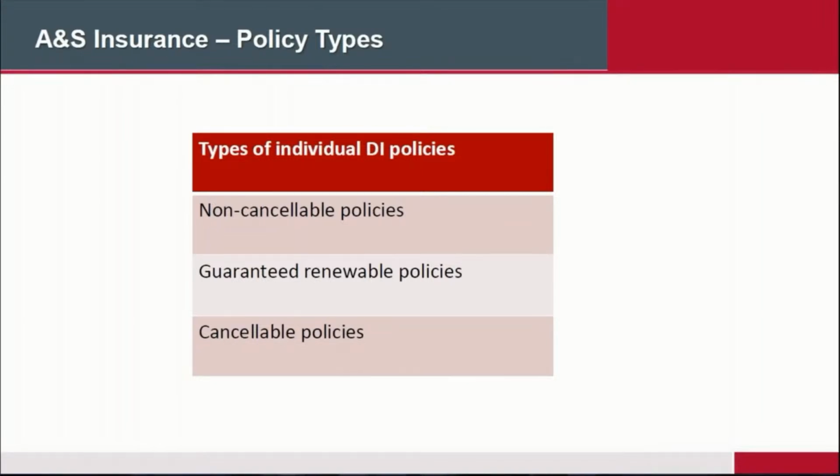So again, on the exam, what they're going to ask is, what's the most important thing to explain to a client about a cancelable policy? And that is the circumstances under which a policy can be canceled. Okay, so those are the 3 definitions that you have. So you can see there that the cancelable policy is essentially an any occupation definition. Guaranteed renewable essentially is a regular occupation definition, and non-cancelable policy is an own occupation definition. So you see the connection here between the types of policies and the definition that you actually have, and that should help you in answering those questions. Okay. And again, the book does a good job of explaining all of these definitions, so please make sure you read them at your leisure.